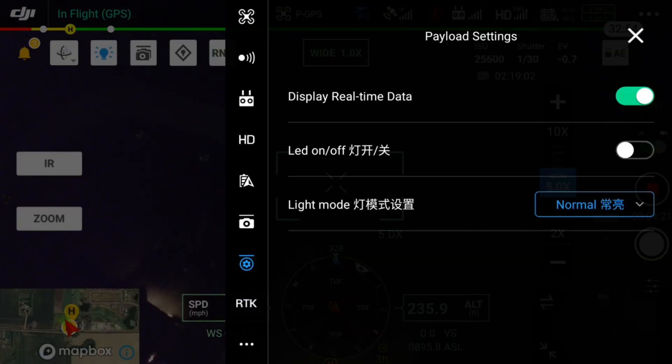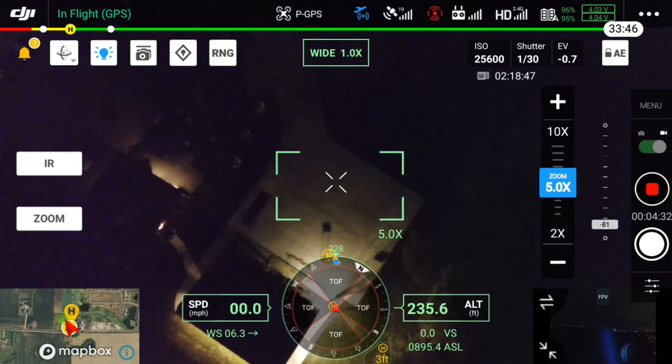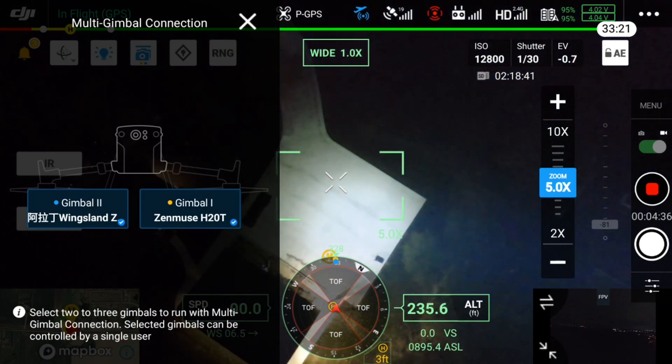Right now you guys can see it's pitch black. I'll go up — we are at 235 feet right now. I'll switch over to the screen view so you guys can actually see how you turn this on. I can turn the LED on now — I do not have to stop recording. One important thing: you do have to go to the settings and actually put in that you want the gimbals to work in unison. I hit that and they immediately snap into focus together. I'm going to turn it off real quick — that's just above a parking lot on our property.